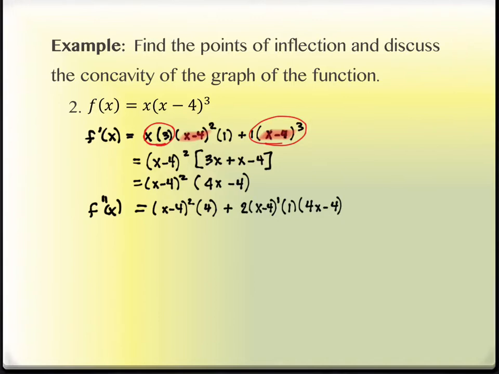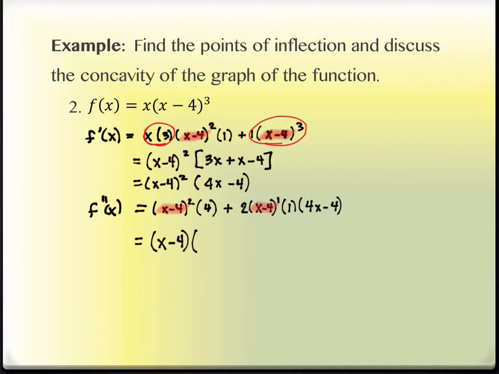Now once again, at this point, if you want to multiply it all out, even if you hadn't before, it certainly would be fine to do so. You only have powers of 2 at this point. It's not so bad. The same thing was actually kind of true up here, except that when we had a power of 2 times a power of 1, we would have had it messier. So if you want to multiply it out, you can. That will be fine. But I want to show you what it looks like if you choose to factor, because you can. Do you still see that there's an x minus 4 in each piece? Not an x minus 4 squared anymore, but an x minus 4. So this one has x minus 4 to the power 1, and this one has x minus 4 to the power 2. So I'm going to pull out the x minus 4 one more time.